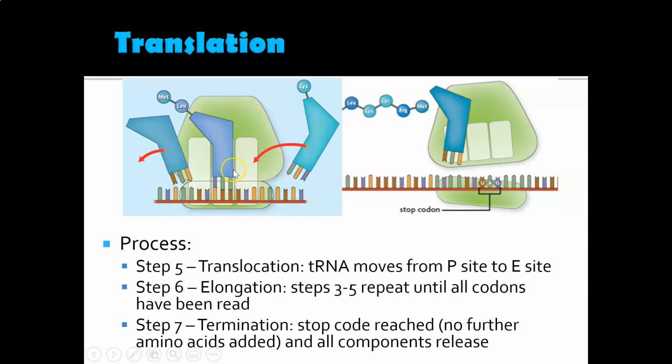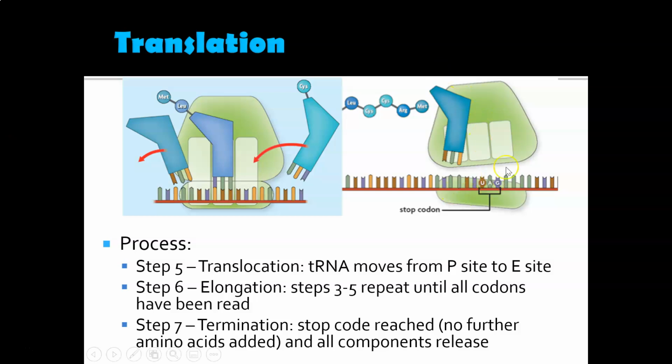So we're back to attachment. Can I find its matching code? Once the anticodon and codon match, then this set of proteins comes over, builds that polypeptide chain, and shifts everything over. This guy now ends up in an E site because it's blank and gets kicked back out. And we'll continue to open up that A site for recognition, attach amino acids together, push out the blank tRNA, and that keeps happening during elongation until I've gotten through all of the codons in my mRNA.